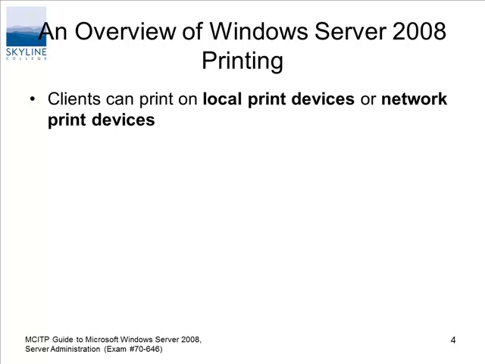But in our case, you need to use a wired IP address in order to make it a local print device. A local print device becomes a network print device, and you notice they're talking about print devices, the things that the paper's in. The whole process becomes a network printer, a network print device, whenever you share it and allow users to connect to it via that share, and then you can manage what goes on the printer via that share.